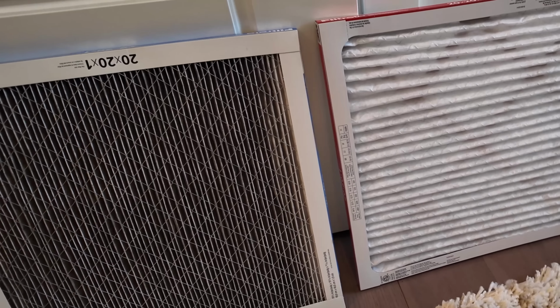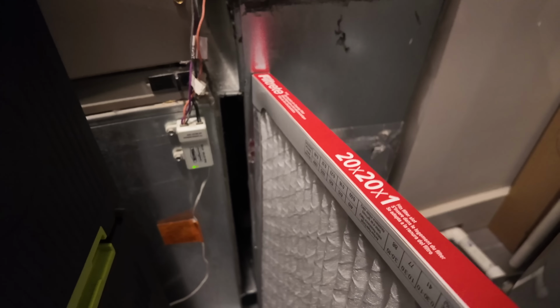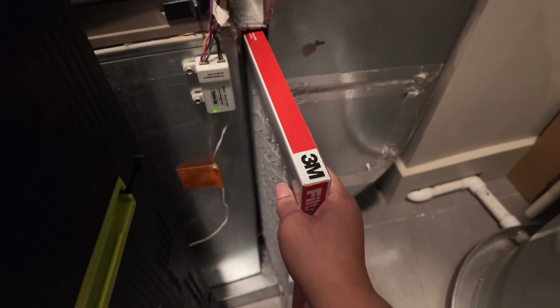Basically, all you do is you pull out your old filter. Look at how disgusting this one is. Oh my gosh, right? And I change mine once a month. You could do it more often, but you shouldn't wait 6 months, and you should definitely do it at the start of every season if you don't want to do it every month like I do. But you just switch it out. It makes sure that all of the debris that's getting caught by your HVAC is actually getting removed, and then giving the filter a chance to do its job, because sometimes it gets stuck. This limits airflow, your heat isn't working as well, and your air is a little bit dirtier. So this is something you're definitely going to want to do.